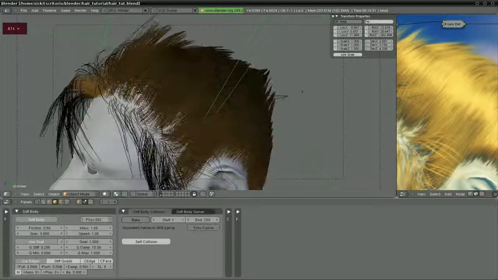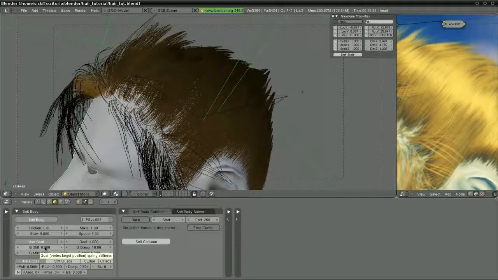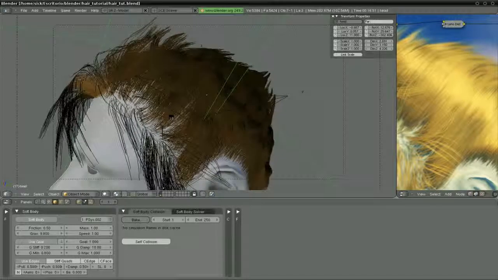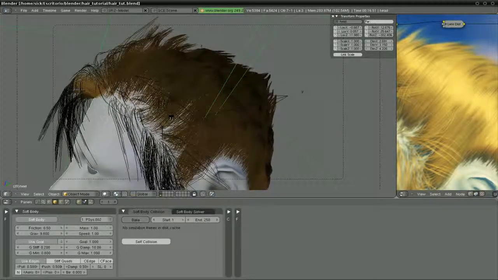I've been changing the values a bit, so let's do a final check, and I'm going to bake the hair in, and meanwhile you can see I've done a test render of how this bake resulted, and it doesn't look right at all. So we need to keep working on it, but I'm not going to show it in the tutorial because it will take too long. So once this is done, let's skip ahead and I'll show you the final values for everything.